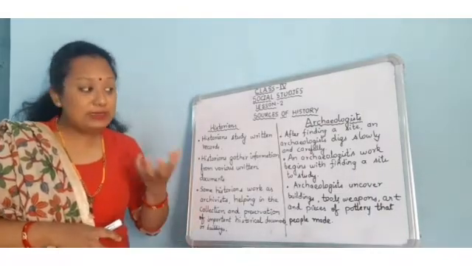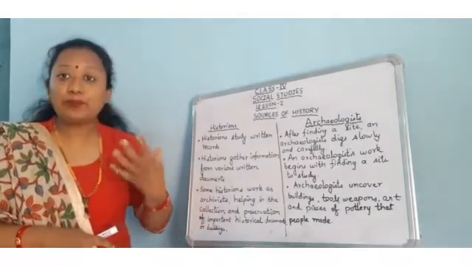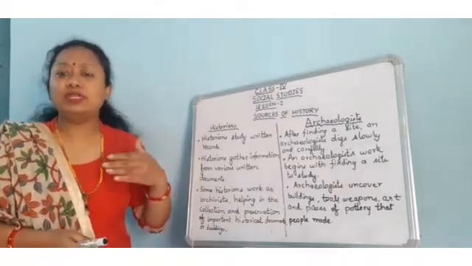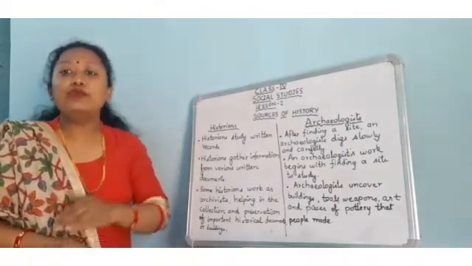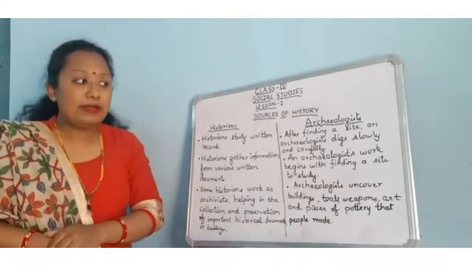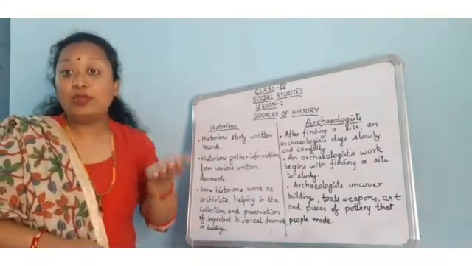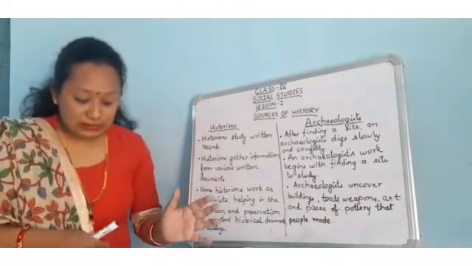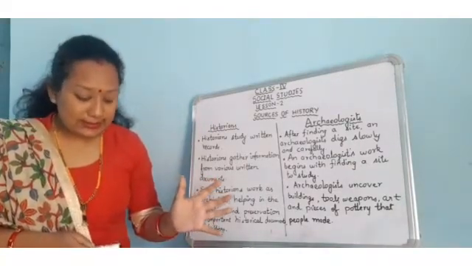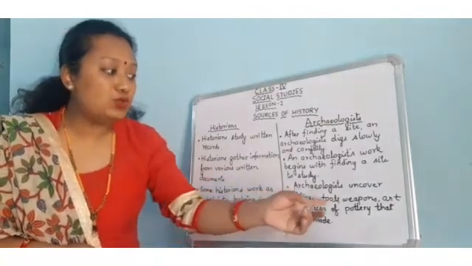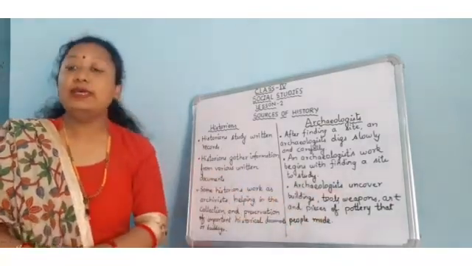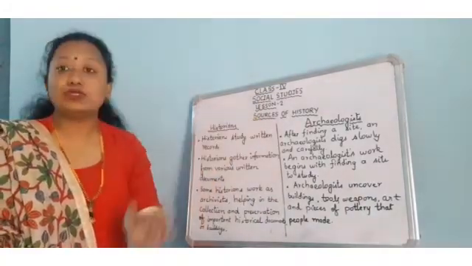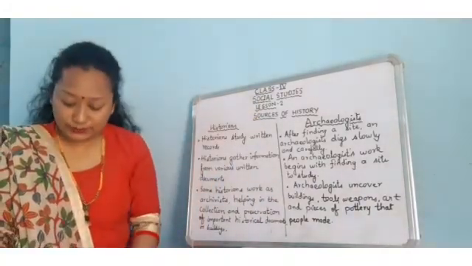After finding these things, they come to know about the past, what had happened, what things were used, who was involved, and what the occupations of the people who lived in the past were. These things are called artifacts. Tools, weapons, art, and pieces of pottery are called artifacts. So today we have completed lesson number 2, sources of history.